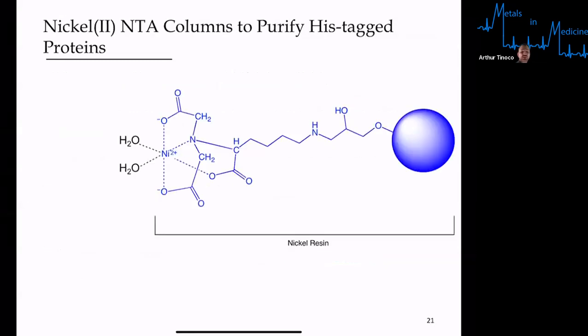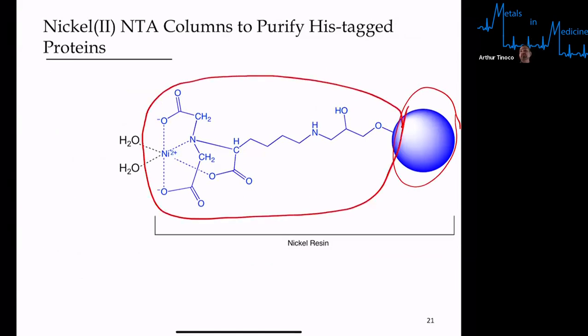All right, let's look at one of the classical ones, especially in the biochemistry field. You probably have seen this all the way back to your course in biochemistry. So here is a nickel NTA column where your ligand is NTA. So you can see on this resin, this little blue sphere is our solid resin, so that's our stationary phase, on which there's a covalent attachment of a chelator, okay? So the chelator is this part right here, all right?